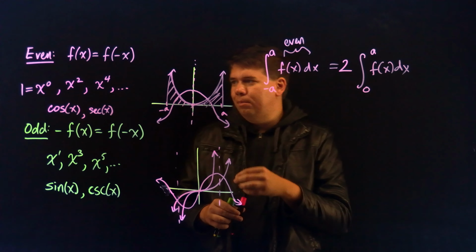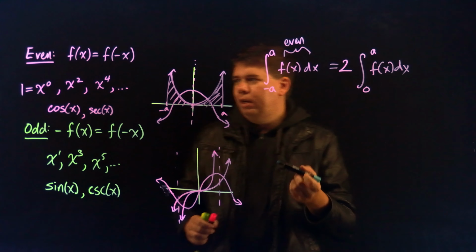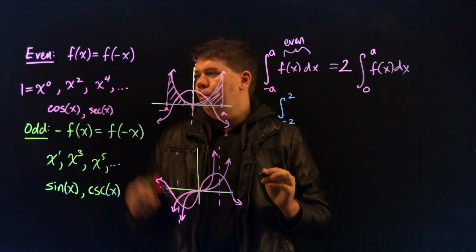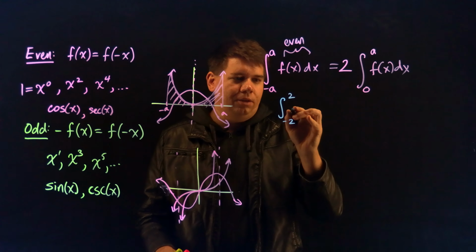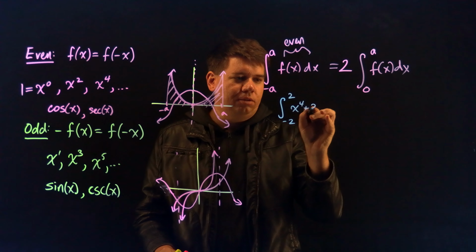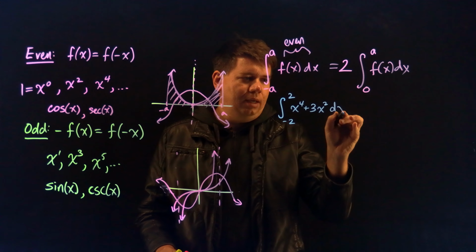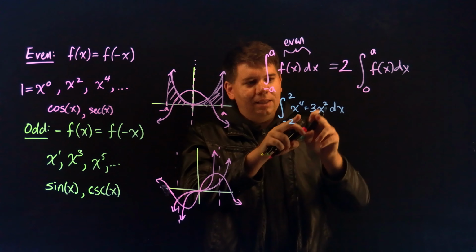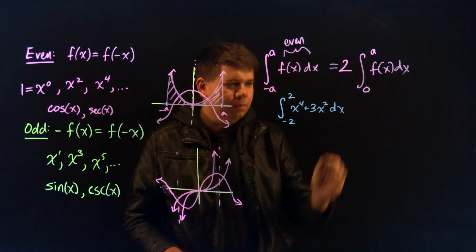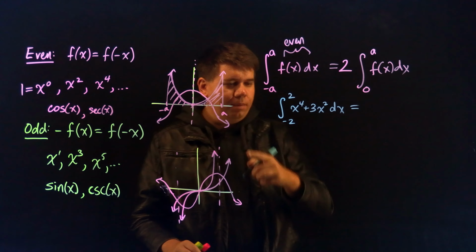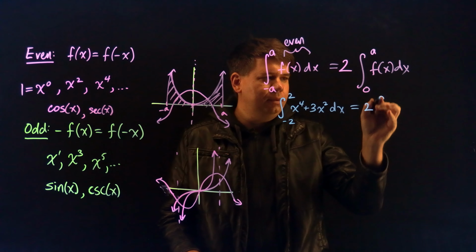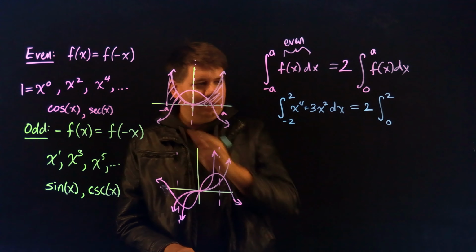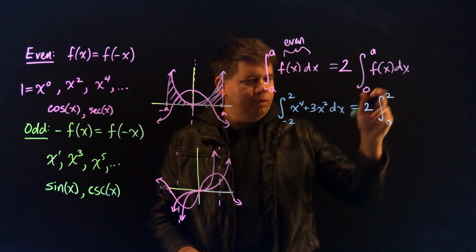So if I'm trying to find something like the definite integral from minus 2 to 2 of even functions, say it's like x to the 4th plus 3x squared dx. This is all even because if I plug in negative x into this function, I get the same thing as if I plug x into the function. This shortcut is just telling me that would be the same thing as 2 times the area from 0 to 2 because of the mirror symmetry. So I don't have to go from negative 2 to 2, you just go from 0 to 2.